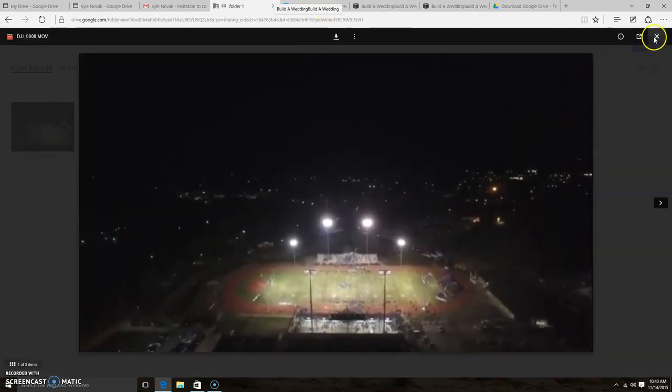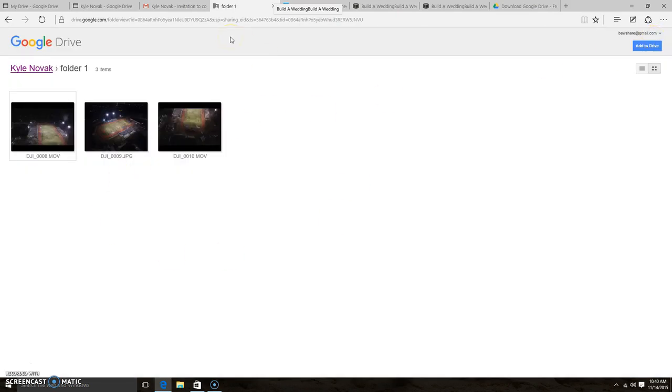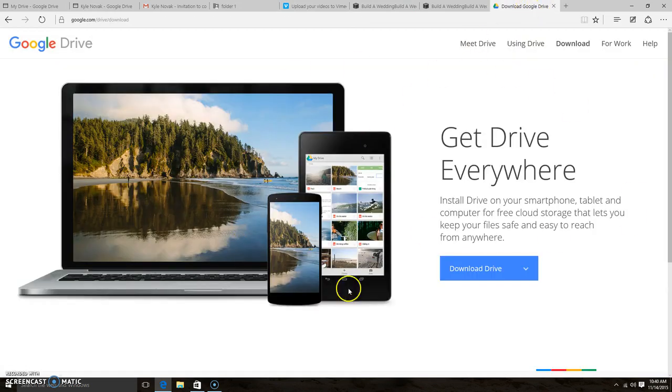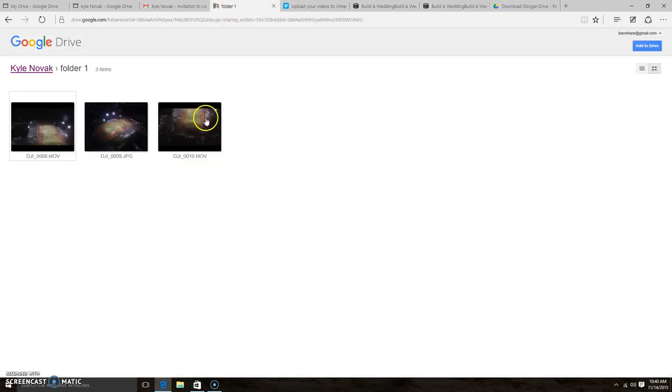Okay, now for large file downloads, I typically try to zip your files together. That way there's only a couple downloads. But it's really smart to do it this way. So if you go up to Google and just click download Google Drive, it's a software that they'll just download to your computer, and it'll just automatically sync all of the files that are in your shared folder. As long as you add them to it, it'll walk you through it.